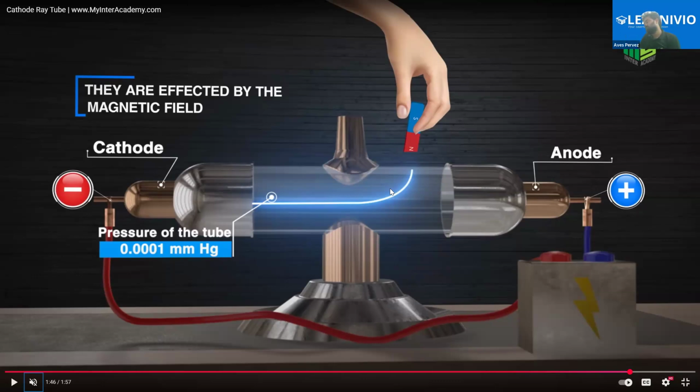So what are the properties of cathode rays? They move from the negative to the positive terminal. They create a shadow in the path, indicating that they are moving from negative to positive, because the shadow is formed towards the positive terminal. They can rotate a stationary wheel, indicating that they must have some mass. Because if there is no mass, momentum is zero, and zero momentum means it is not transferable.